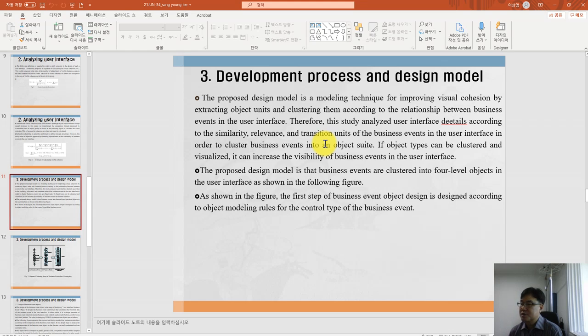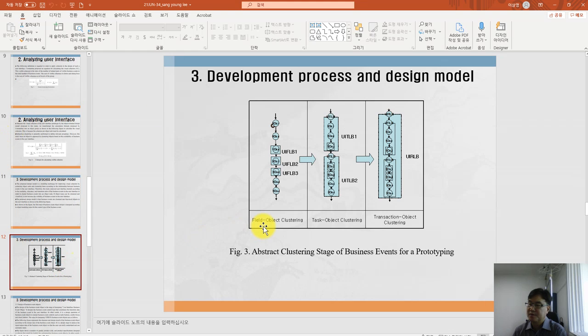The proposed design model is that business events are clustered into four-level objects in the user interface, as shown in the following picture. This picture is number 3. Abstract clustering stage of a business event for a prototype.